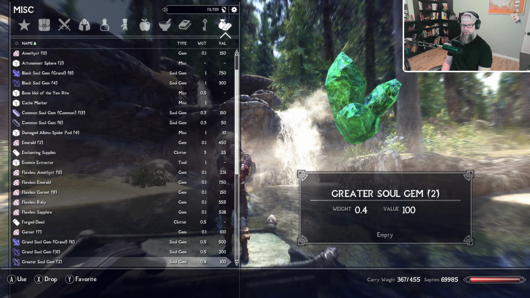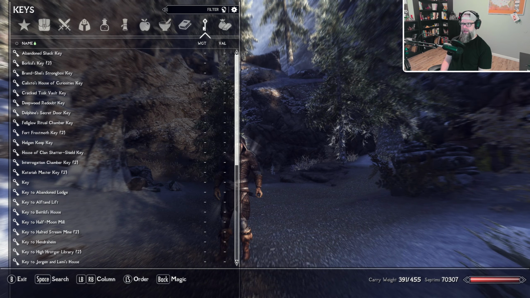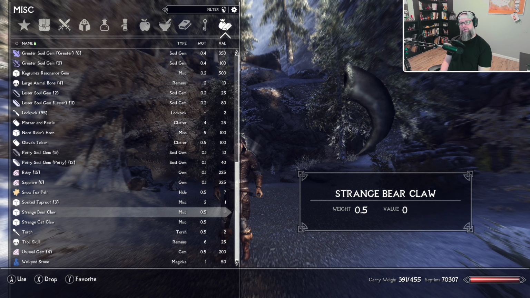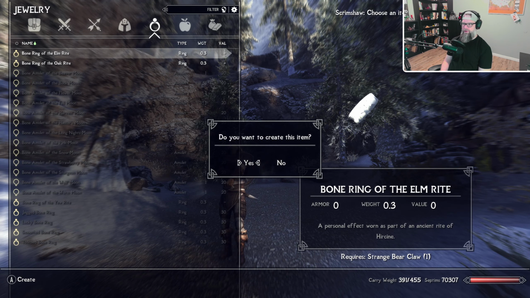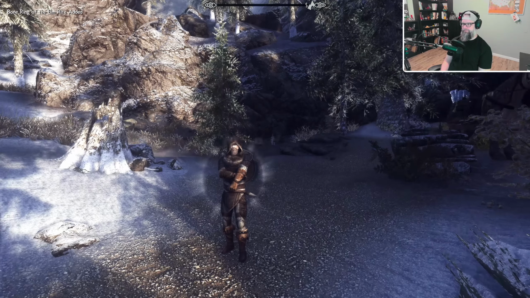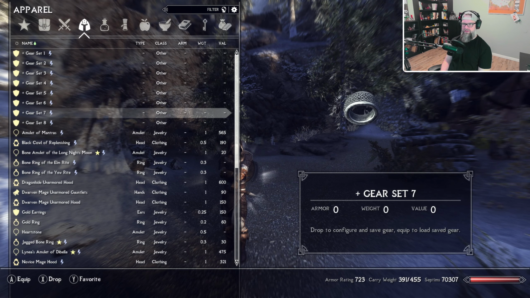All right, so the next quest is very similar, except this time it starts off with the strange bear claw. Now, when you get your harvesting to level 7, you're able to scrimshaw this into another ring. This one is called the Bone Ring of the Elm Rite. And then just like last time, all we're gonna do is slip that sucker on our finger.